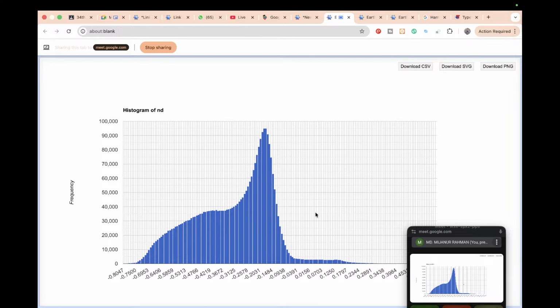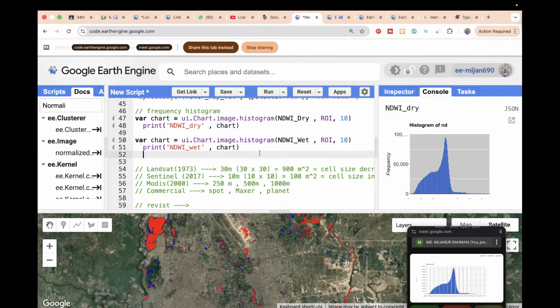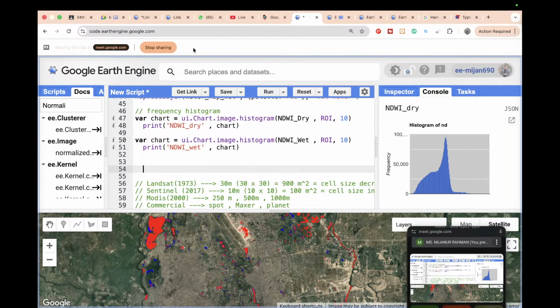So from these two charts, the rainy season or wet season chart and the dry season chart, we can set a condition and get only the rainy season water. Suppose 0.2, in this case. So we simply set an equation. Take a variable.